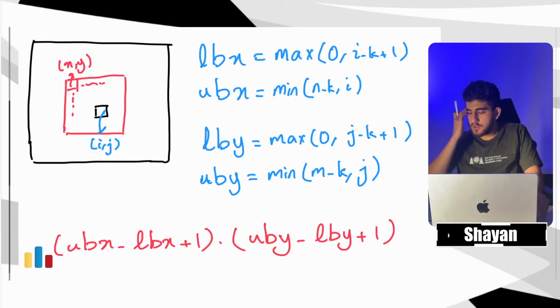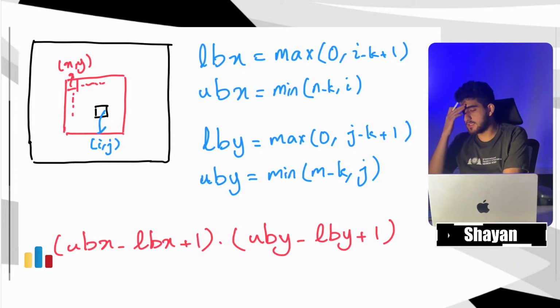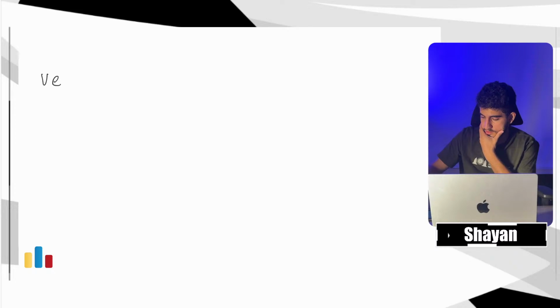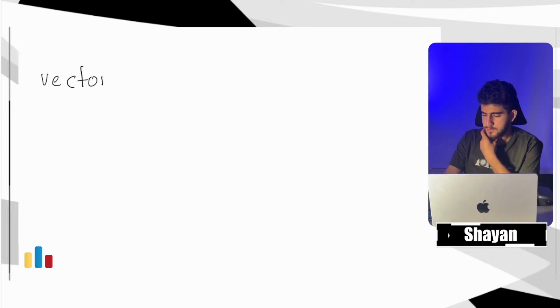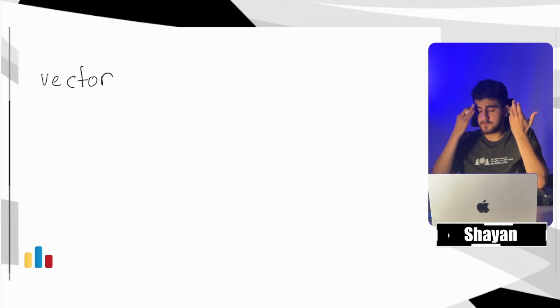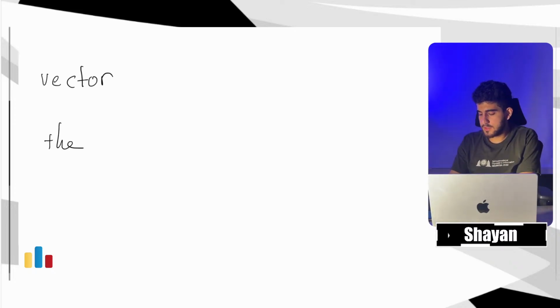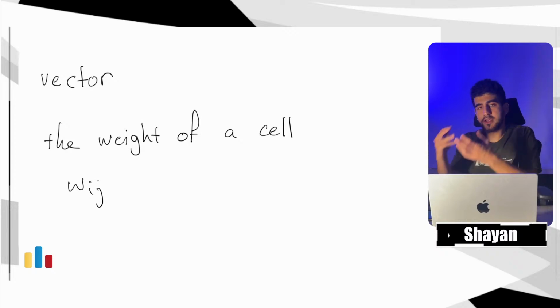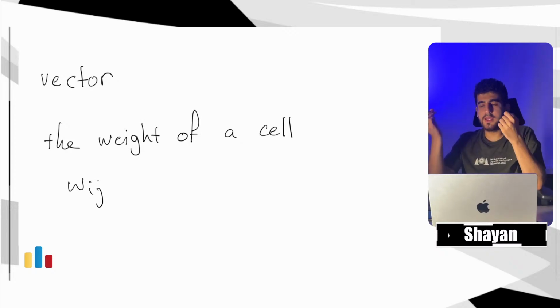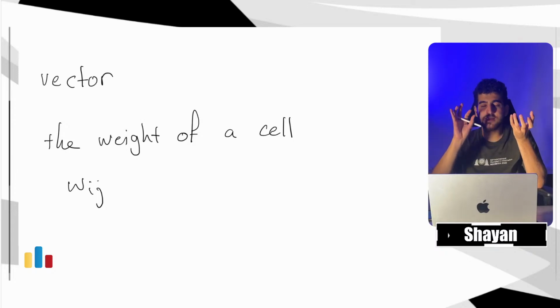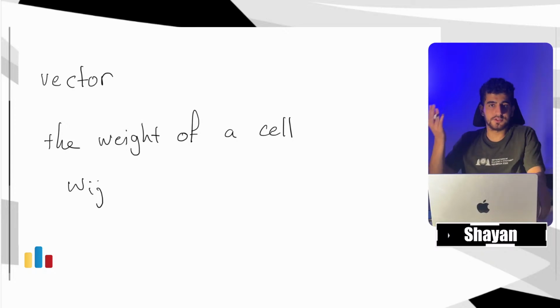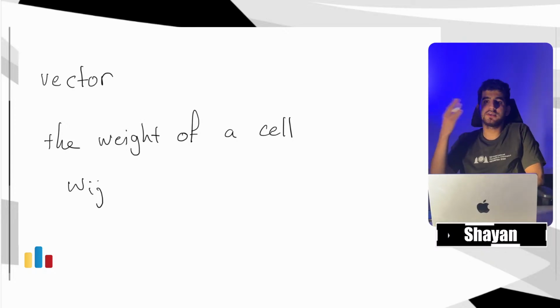Yes. So now we know how many k by k's will cover this cell, and we can have a vector and just push back, for any of the cells, what is the weight of the cell. Let's call that the weight of a cell. The weight of a cell, like W of I and J, means how many k by k's will cover that cell. Why do I call it weight? Because any gorilla with height h, if it comes here, its height will be multiplied by this weight, and it will be added to the score. So I can look at it like a weight.